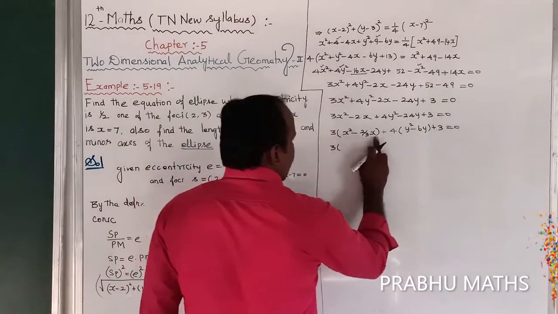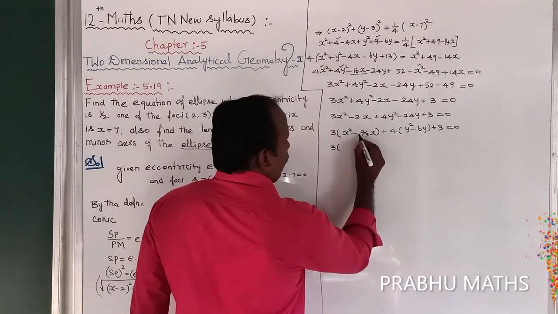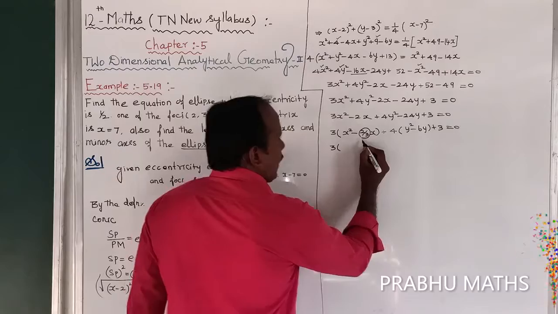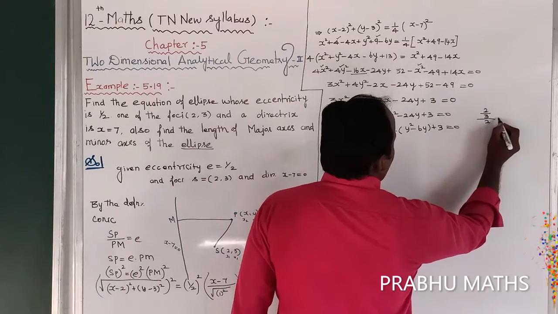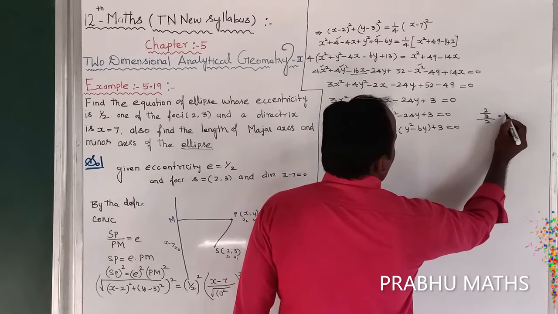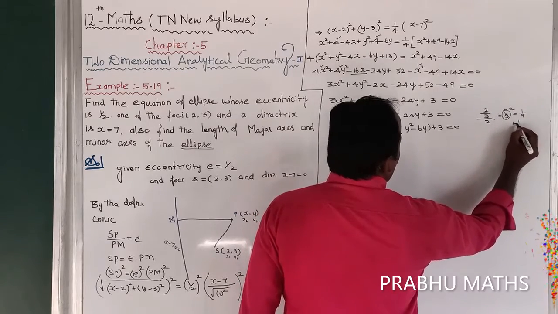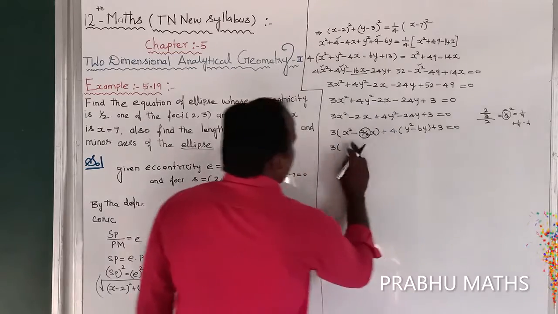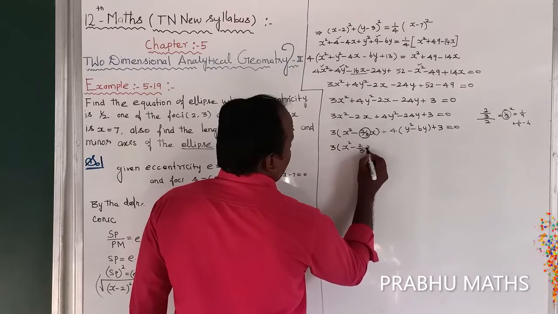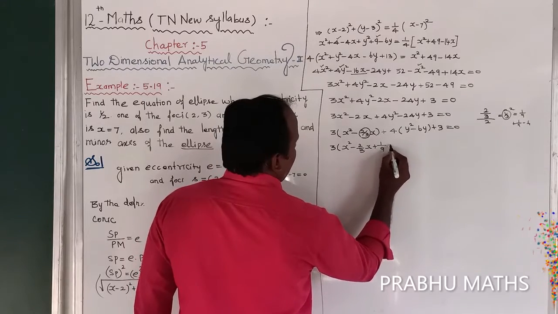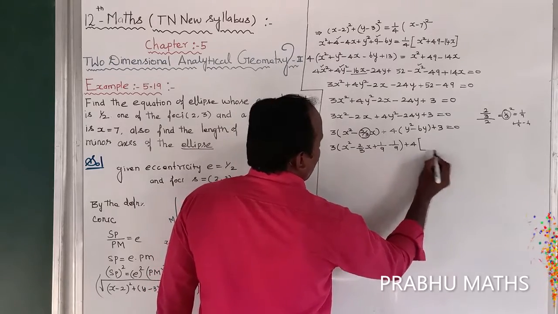So next one, 3 into, so this term is to convert the perfect square, that is called the coefficient of x terms. Let us take the coefficient of x term 2 by 3, the whole divided by 2, that is called 2 to cancel is equal to 1 by 3. So 1 by 3, the whole square is equal to 1 by 9. So plus 1 by 9 minus 1 by 9, replace the value of this term, x square minus 2 by 3 into x plus 1 by 9 minus 1 by 9. First term is completed, plus 4 into.